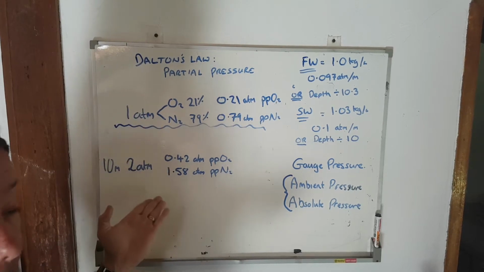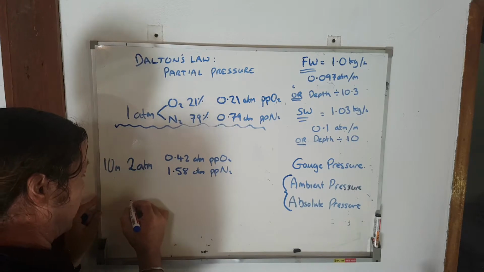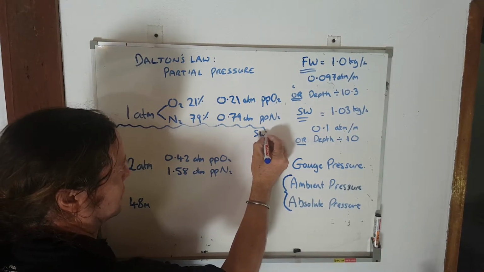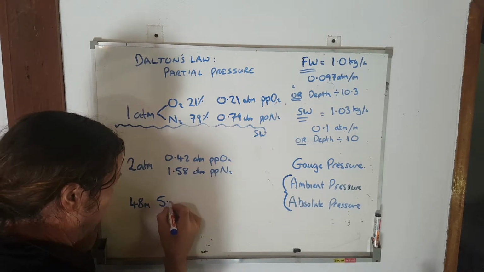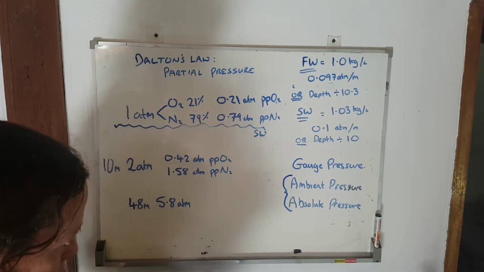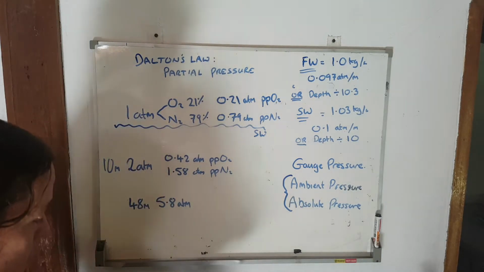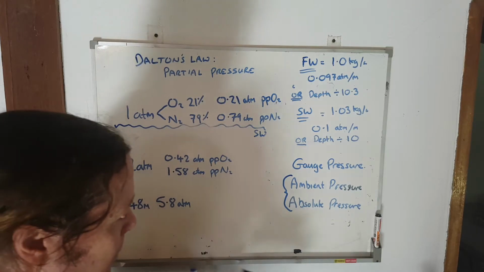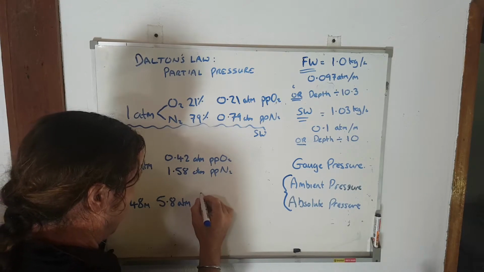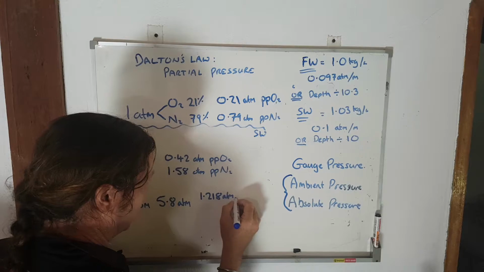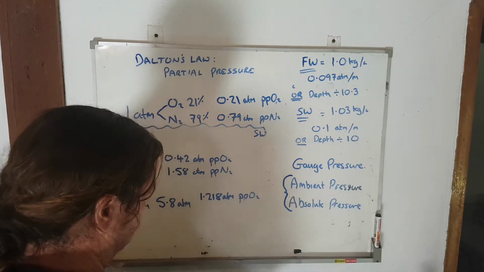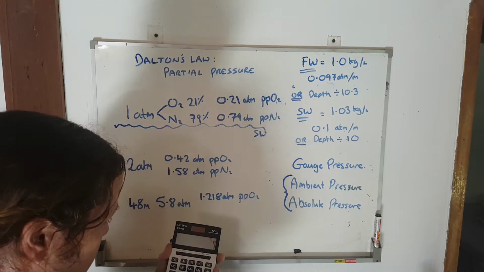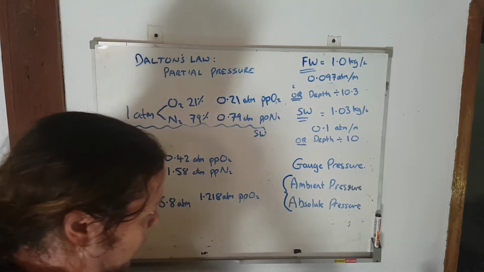Now you can take this absolutely anywhere. Using basic calculator skills, you can say, I'm going technical diving, I want to go to 48 meters. Sorry, I neglected to say we were in seawater, which I know from this calculation is 5.8 atmospheres. Cool. I'm still breathing air. Let's see how good this is. So I'm at 5.8 atmospheres: 5.8 times 21, press the percent key: 1.218. So I have 1.218 atmospheres partial pressure oxygen. Let's do the nitrogen. 5.8 times 79%: I've got 4.582 atmospheres.